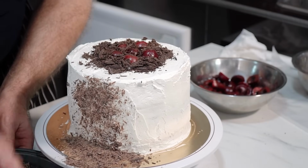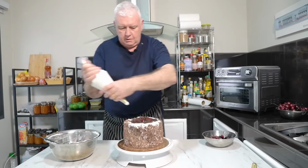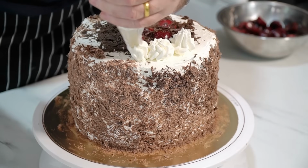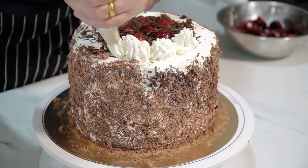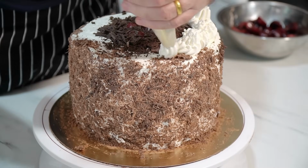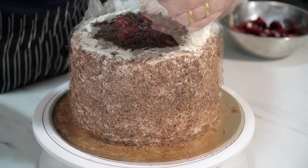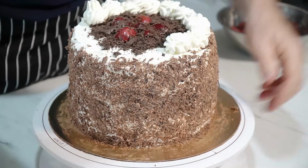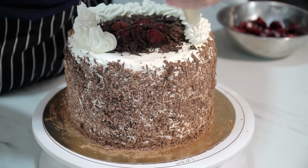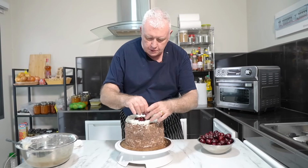Now don't worry if it all falls off. We just pick it up and we put it back on again. All we gotta do is blob a bit of that on there. Bring it round. Oh, I haven't done this for a long time. So all we got to do now is the finishing touches.